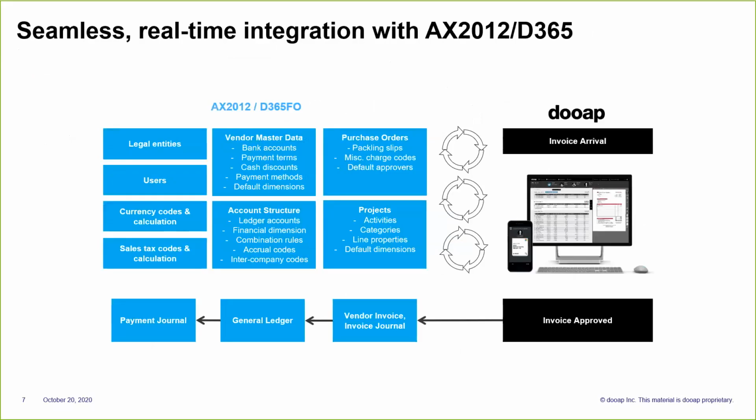This slide just shows some examples of the data that's seamlessly exchanged between Dooap and Dynamics. All master data lives within Dynamics, and we work with an API to fetch and push data between the two systems. We have a job that runs twice a day that pulls in most of this data, and then the real-time fetching is done with the non-PO invoices when you're coding. It'll pull those coding dimensions in real time, as well as your PO and PR information. That's also done in real time.